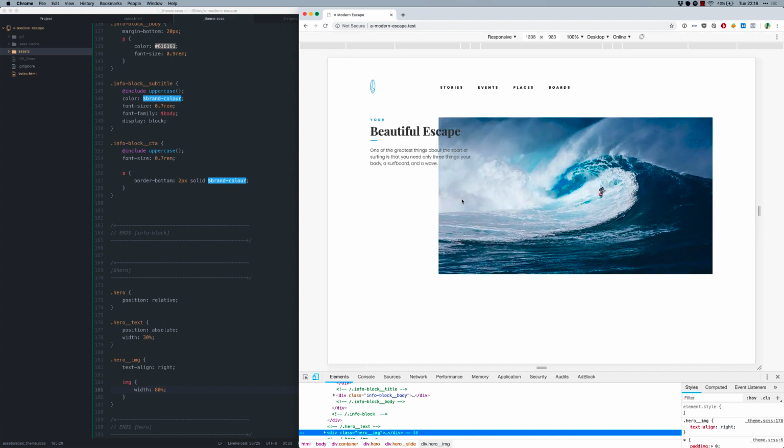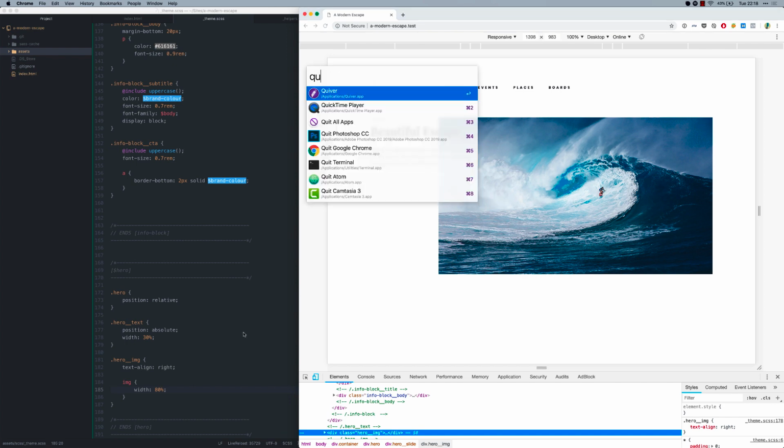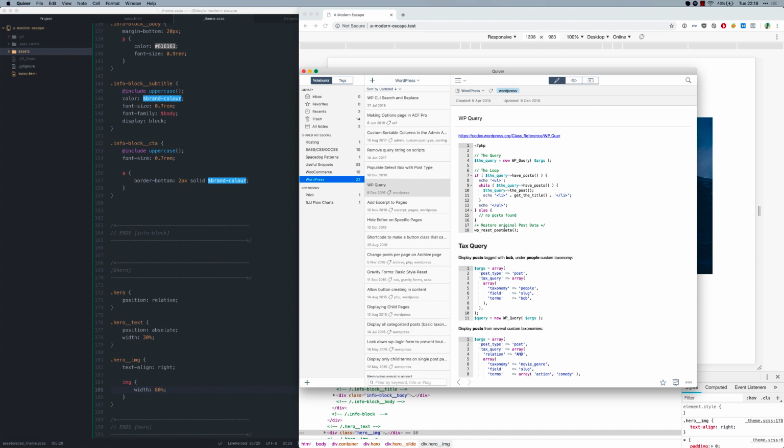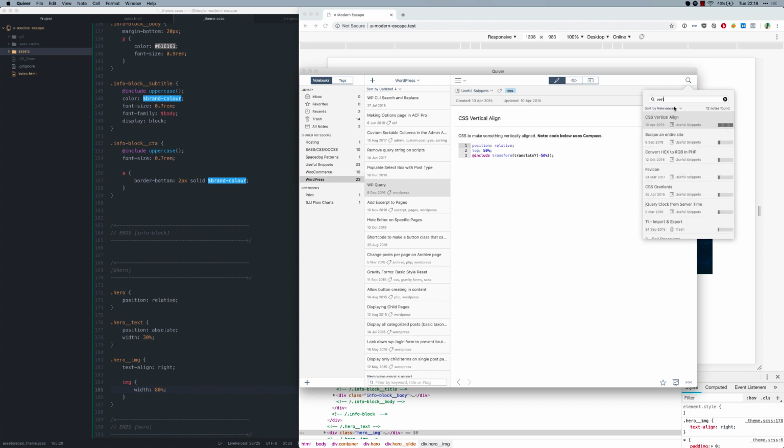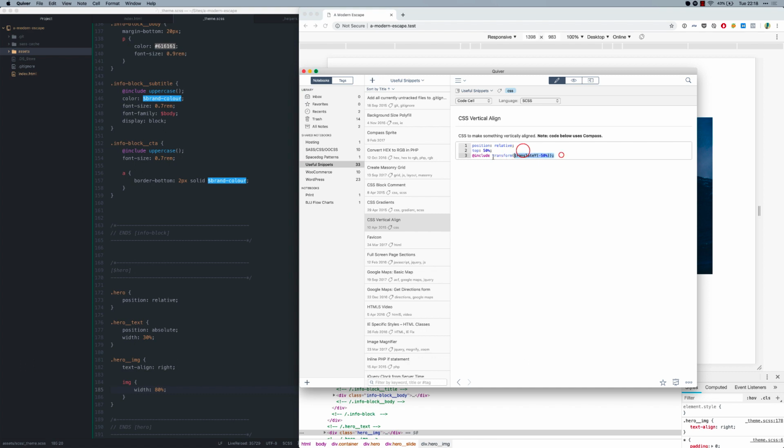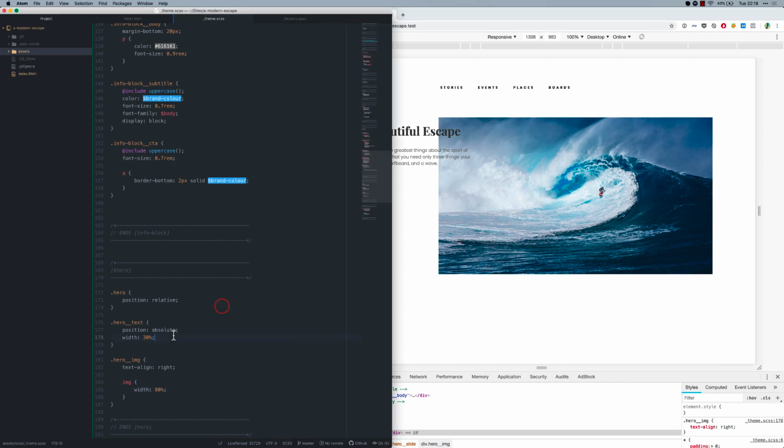But now we need to get this text in the center here. I've got a little trick for this, and I use something called Quiver on my computer to do this. It's got a whole bunch of little tips and tricks and little bits of code that I use for all kinds of projects. And I've got a bit of CSS in here that I use called vertical align. I'm going to use these two lines, top 50%, and then a transform to get this to work. Now this is using Compass at the minute, so we're going to change the code in a second to achieve this. We've already got position absolute on it, so I'm going to put top 50%, and then I'm going to change this code so it's not using Compass anymore to be transform, translate Y like that.